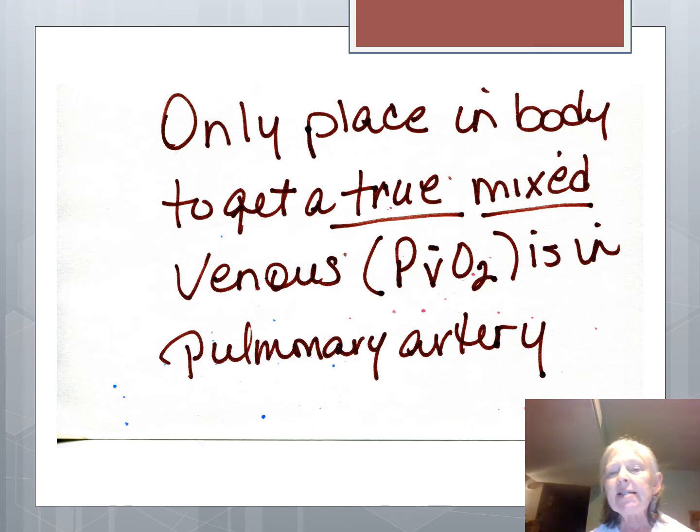So in this case, if we don't have a true mixed venous because we don't have a catheter in place, we're pretty well stopped at this point. But I'm going to show you in a few slides some of the things that we can substitute for this. But you still need to know that the true mixed venous comes from the pulmonary artery. A pulmonary artery or Swan-Ganz catheter has to be in place at that particular point.